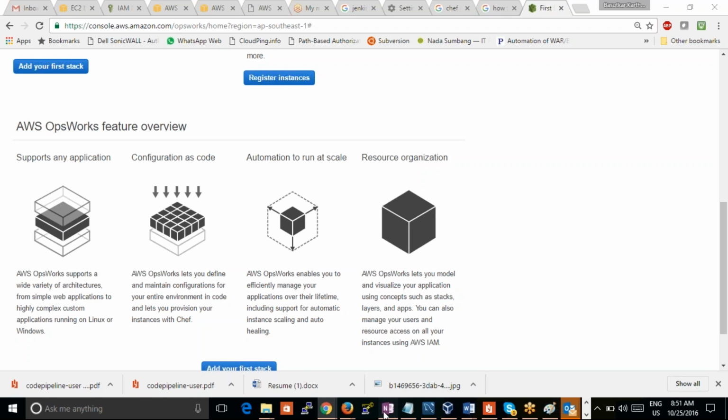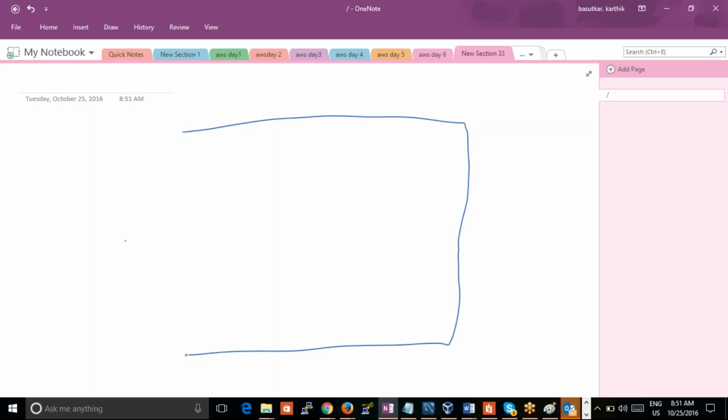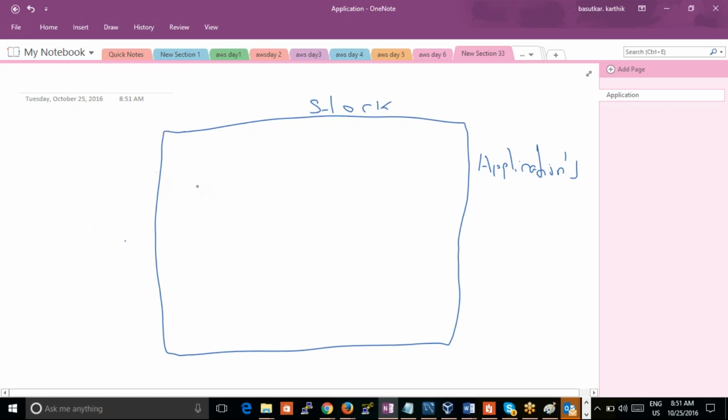Let me draw my own diagram and I'll tell you. Let us say we need to create one stack, meaning a platform, an architecture. Consider this box as the stack. Under the stack, you'll have applications, and under the stack we'll have layers.